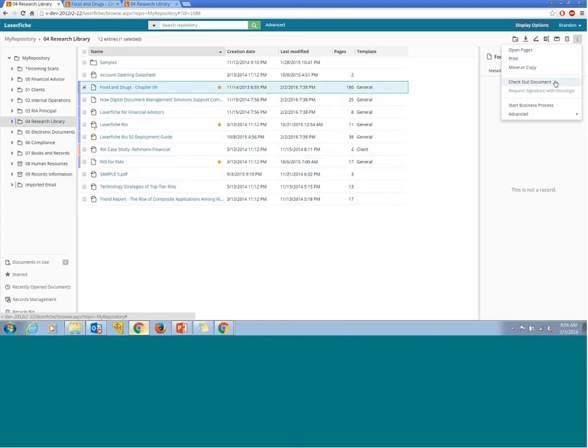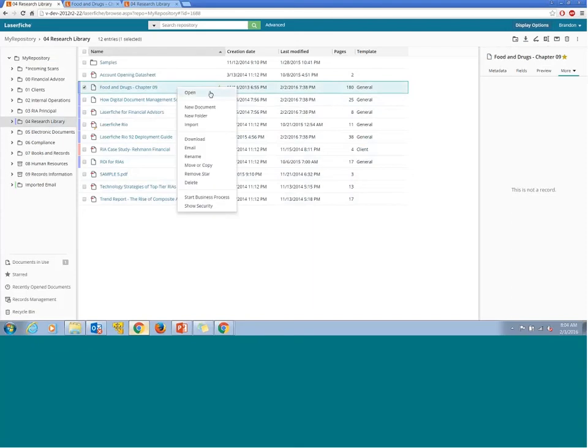For example, we can check out the document, or if we want to do something more advanced, we can manage security here as well. Another thing we can do is right-click, and this will bring up our context menu. This way, a user doesn't necessarily have to already be a product expert to find their actions. It's all right here conveniently in front of them.